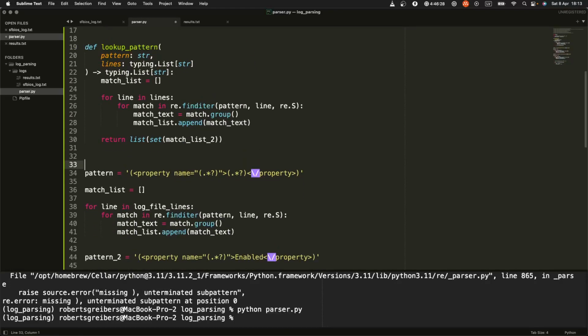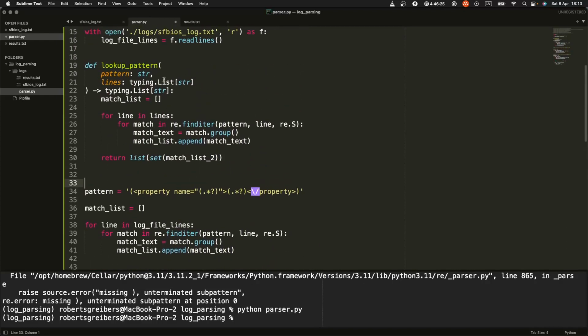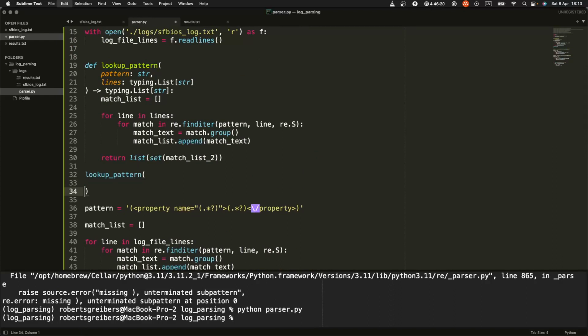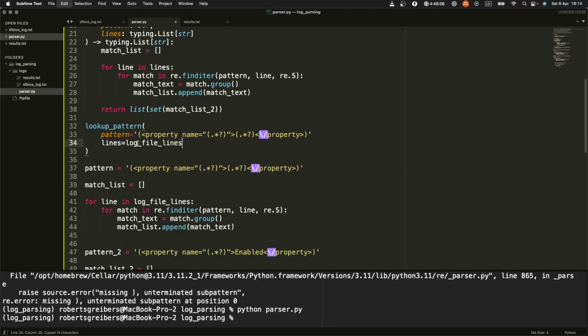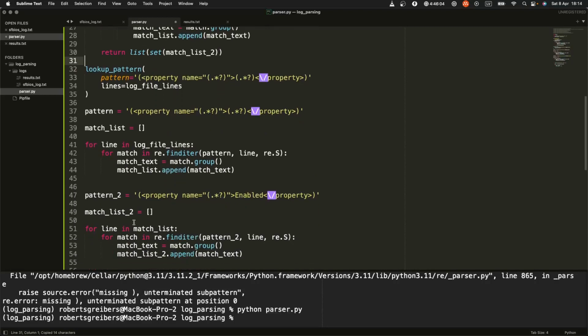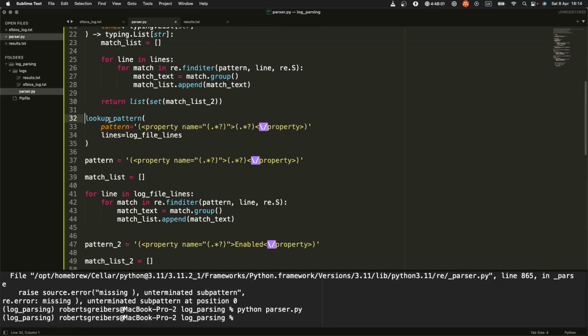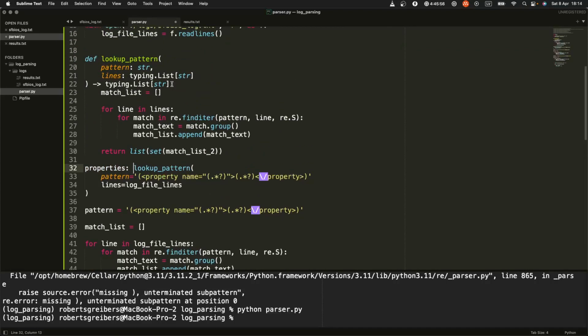And now instead of copy pasting the code, I would use this function one time. So the first one would be pattern, this one, and lines would be log file lines, and the first one would be, let's call this properties, and it's going to be typing list.